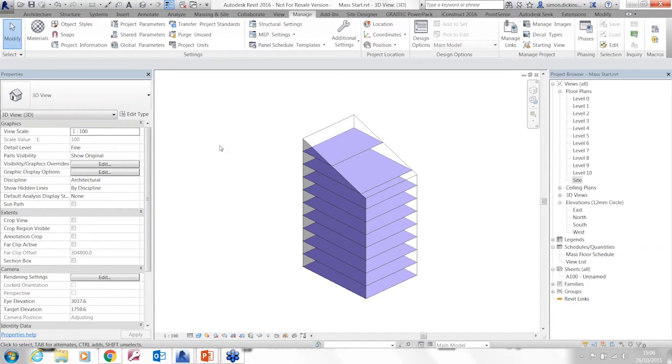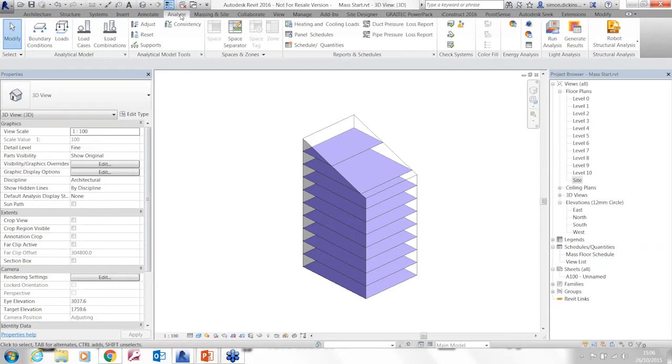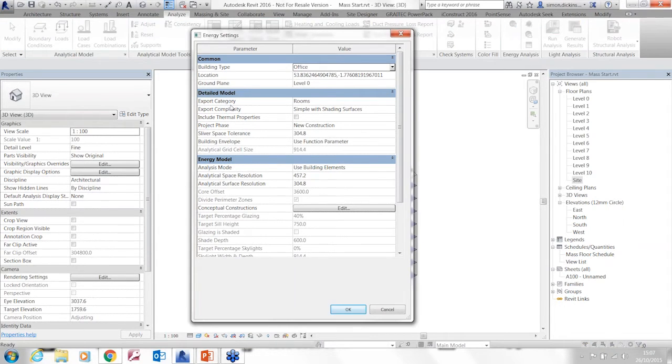So what I can now do is, now that I've actually got that mass set up and I've got the location of my building, I can now start to look at doing some analysis on this. I've got the basic energy analysis tools here, which we're going to be looking at, and I can now start to look at what the energy settings are. So I can choose my building type. We can set where the ground floor is. We've got some information about our detailed model. We'll come on to some of these settings later, but for the time being, I can ignore these for this particular mass. The analysis type, I've got 3 choices in here. I actually just want to use the conceptual design.